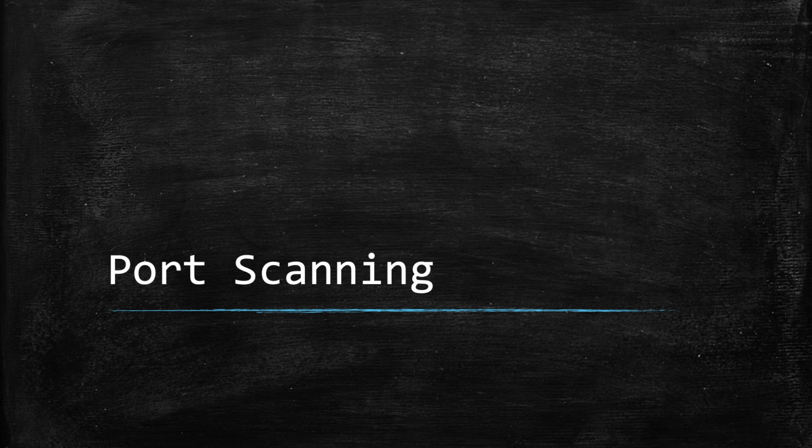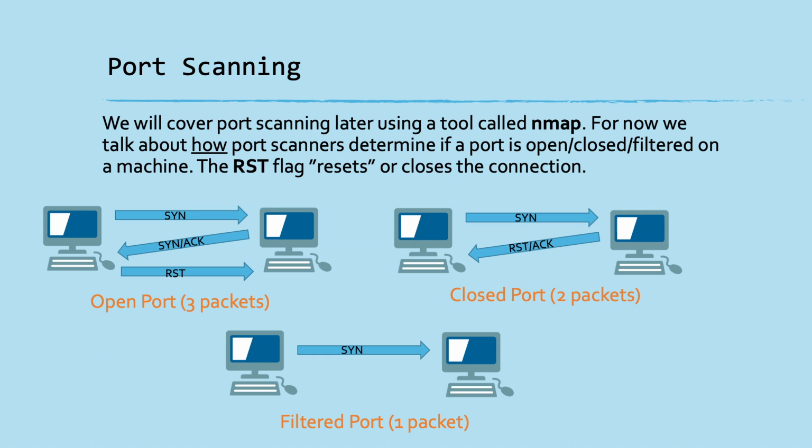Okay, let's talk briefly about port scanning here. We're going to cover port scanning in a lot of depth in the pen testing section, but for now let's just go over it a little bit. Every computer has 65,535 ports on it for TCP and UDP, so you could double that number if you wanted to. That would give you the total number of actual ports.